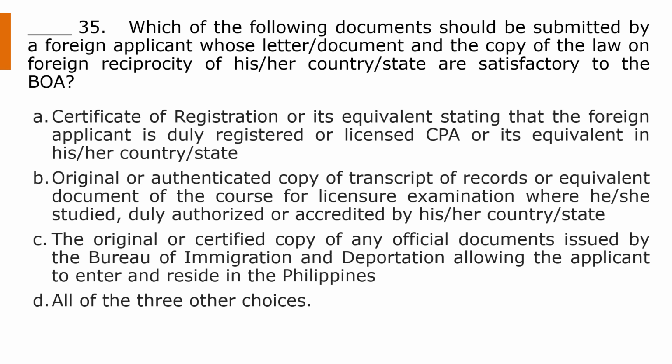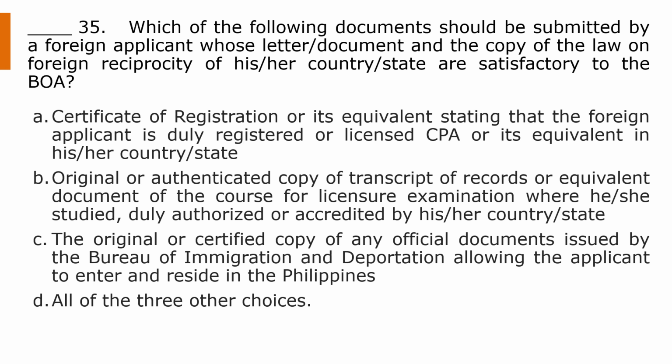This one, going back to the idea of foreign reciprocity. Which of the following documents should be submitted by a foreign accountant whose letter or document and the copy of the law on foreign reciprocity of their country are satisfactory to the Board of Accountancy? So, which other documents, on top of or in addition to the copy of the law?